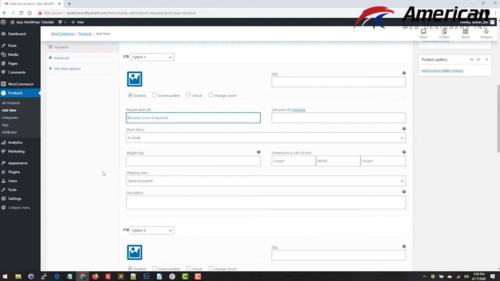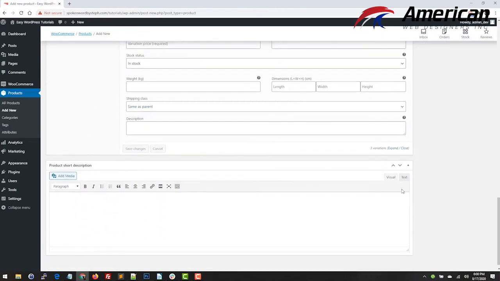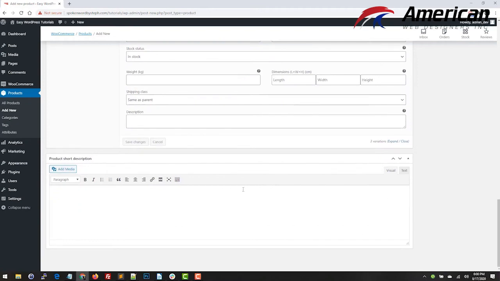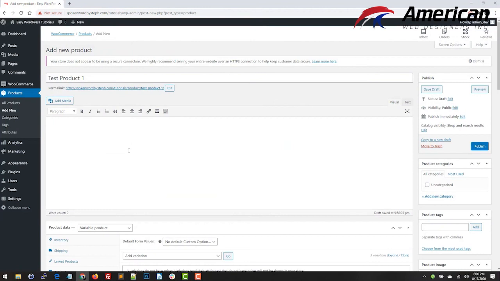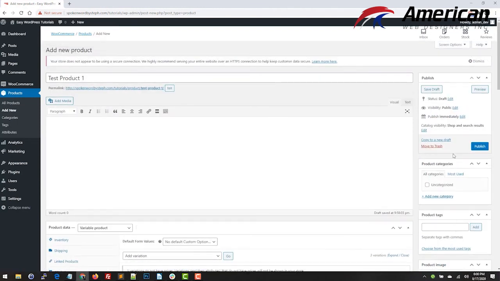It is important to set weight and dimensions, especially if you're using the UPS or USPS or FedEx plugins, as they require weight and or dimensions for their setup to calculate shipping. So that's pretty much it. Once you have all of your options, or variations filled out, you would just hit save changes, and then you can go about updating the rest of your product data in here, and set a category, set your product image, maybe you have a gallery, and then you can hit publish and it'll go right to your shop page.